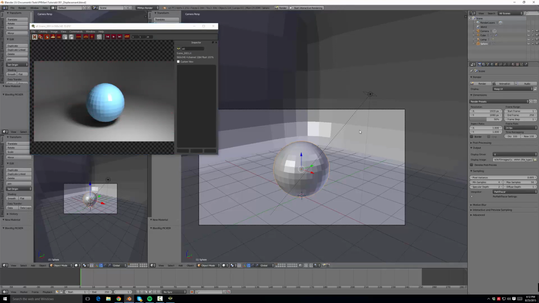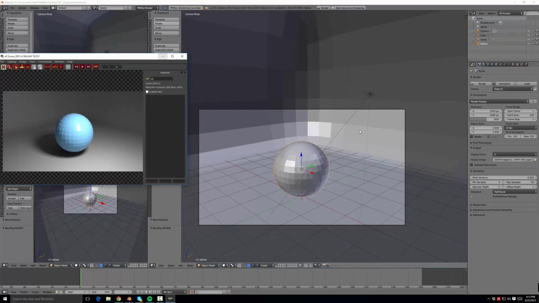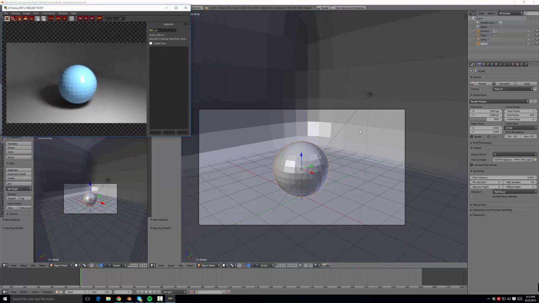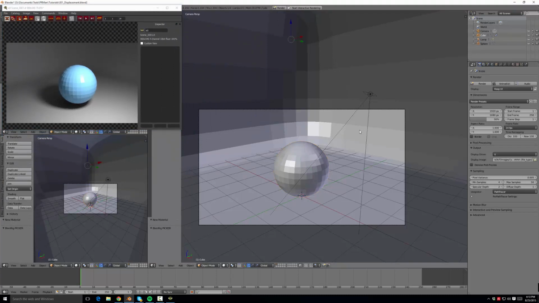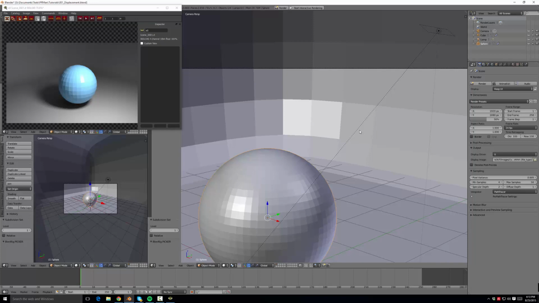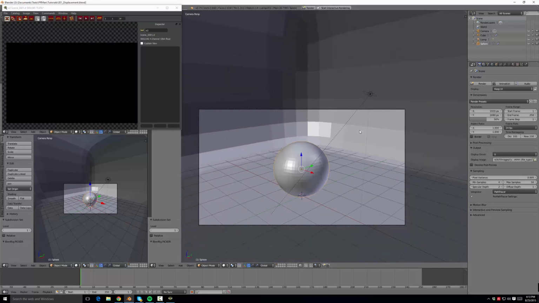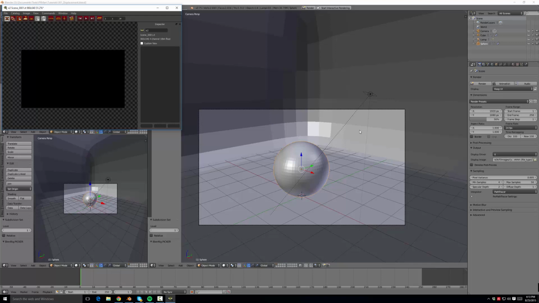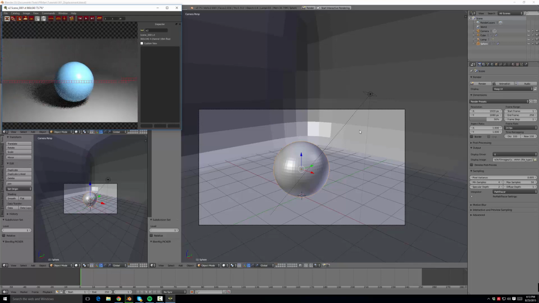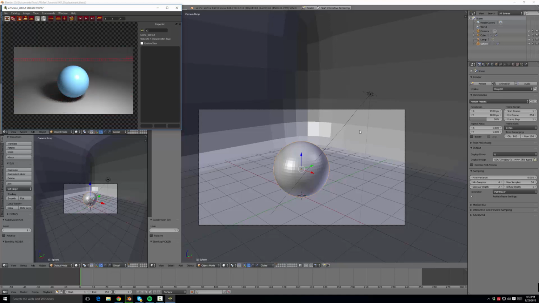The reason for that, this is probably going to crash soon by the way, is that I have the Subdivision Surface modifier on the backdrop but not on the sphere. So if I add Subdivision Surface, even though you can still see the faceting, Renderman will subdivide it all the way and give us a very nice smooth sphere if you just give it a second here. I think it's going a little bit slow just because I'm recording at the same time. Great, so we have a smooth sphere.